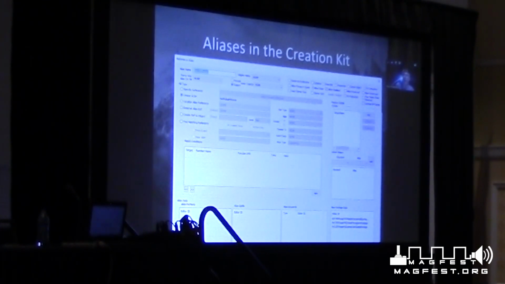So if you look in the upper right, we had all of these tags that we could set to a particular alias. For example, you see reserves there a couple places. That meant that if an NPC was in this alias, he wasn't allowed to be in any other alias. So if he's doing this activity that this alias is attached to, he can't do anything else, you have to find somebody else if your quest is coming looking for someone. And then you can see the two check boxes are allow dead or allow disabled. So this means that this reference could be attached to a dead body or one that is not visible in the game right now. And then you can read the rest of them on your own and see all the different kinds of things that they could be.